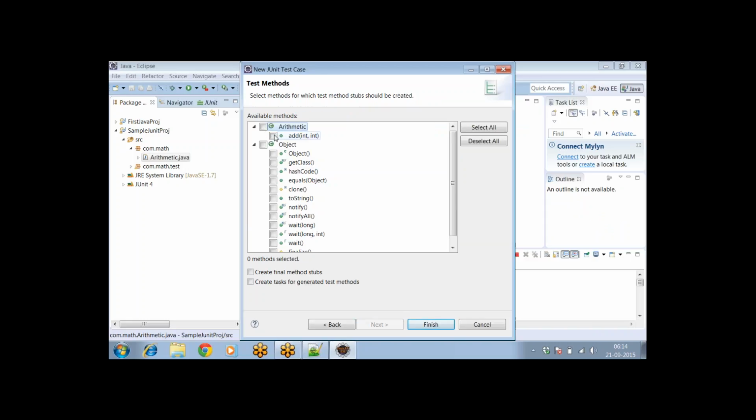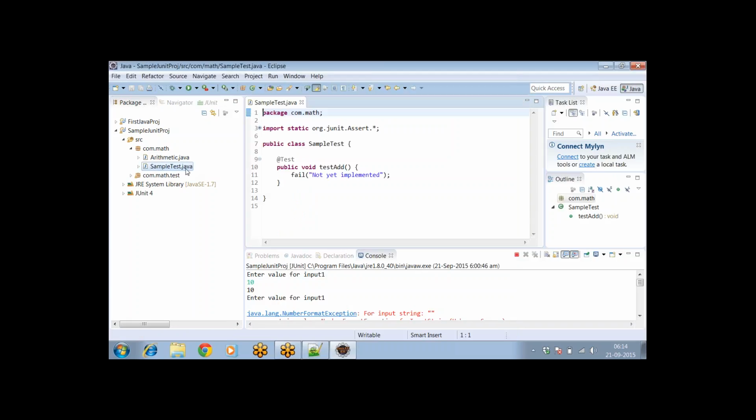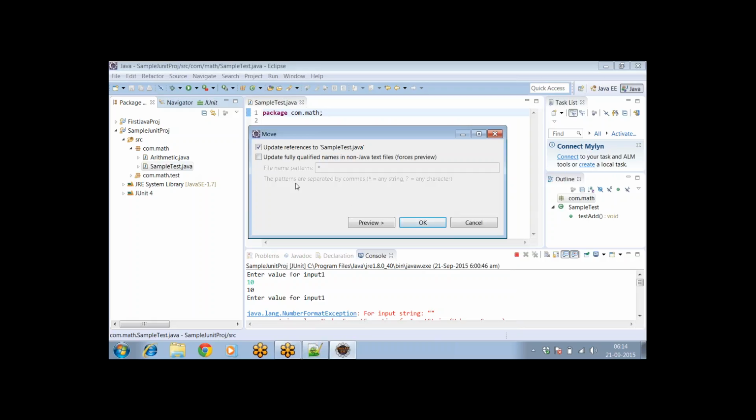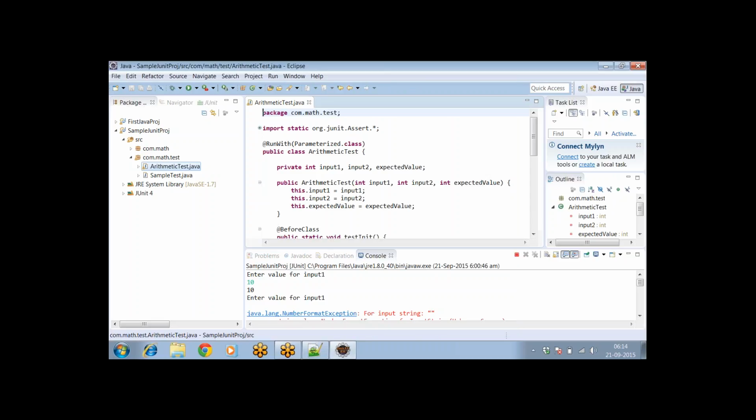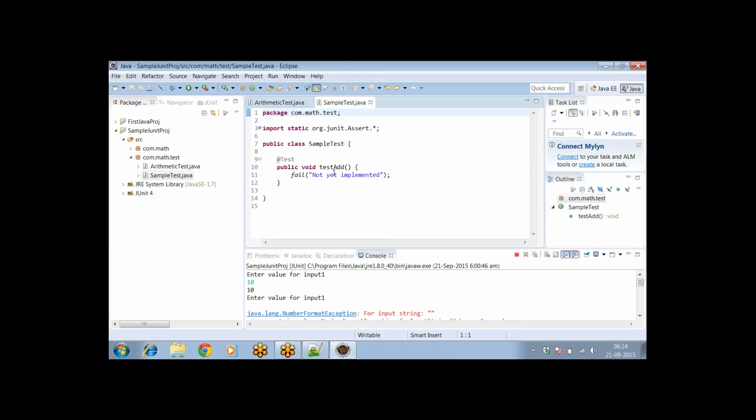Let's say I would like to test this add method, click on finish. I'll move this test case class to this test package. Now you have the arithmetic test and sample test, so we have two test cases here.